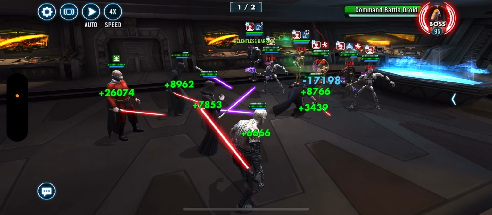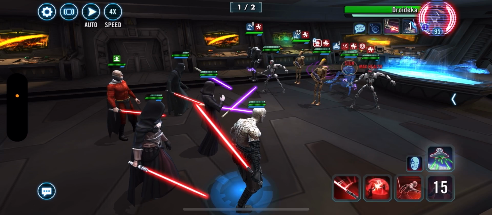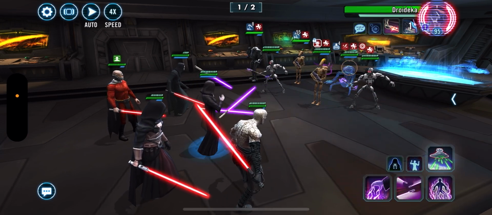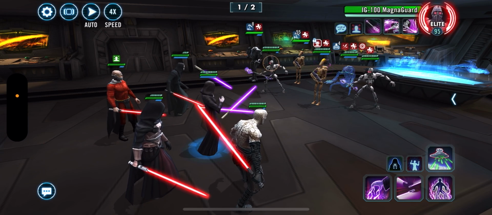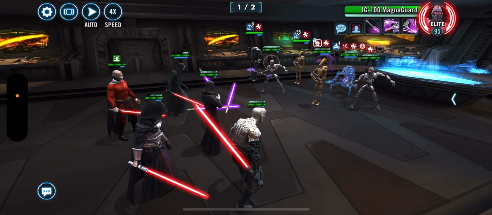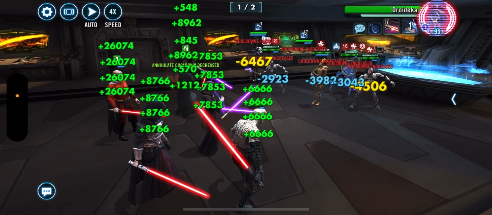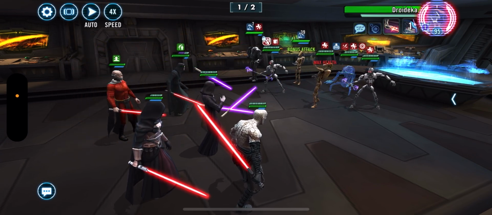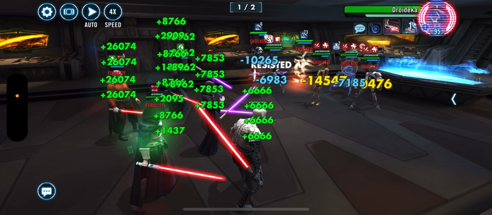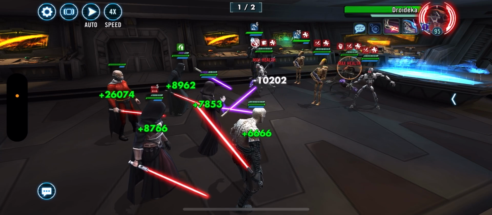So we're going to go ahead and get everyone feared. We're going to try out that Droideka. And since nobody has the buffs, I don't really want to spread anything around. We're going to make sure that Magna Guard here isn't going to taunt and keeps my Nihilist alive. We may have the one Magna Guard we've got to worry about, but for the most part, it's all about getting out your Droideka.